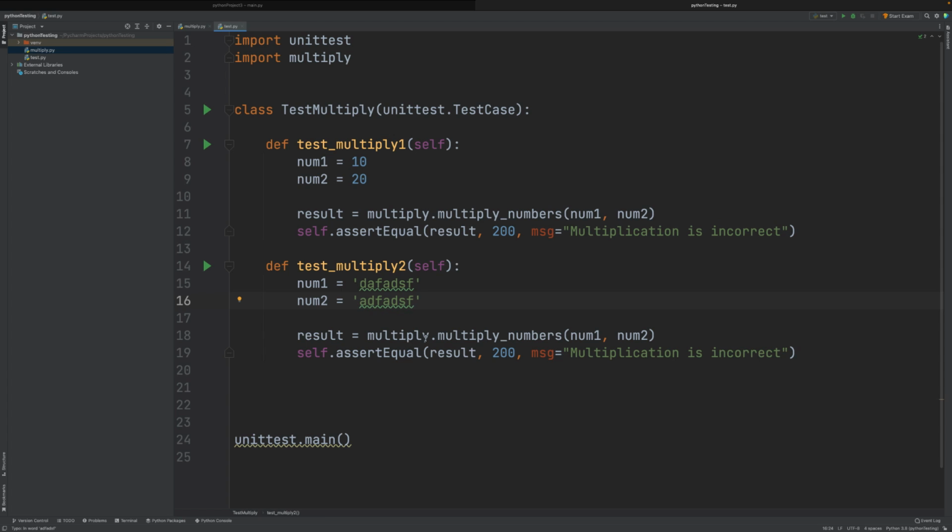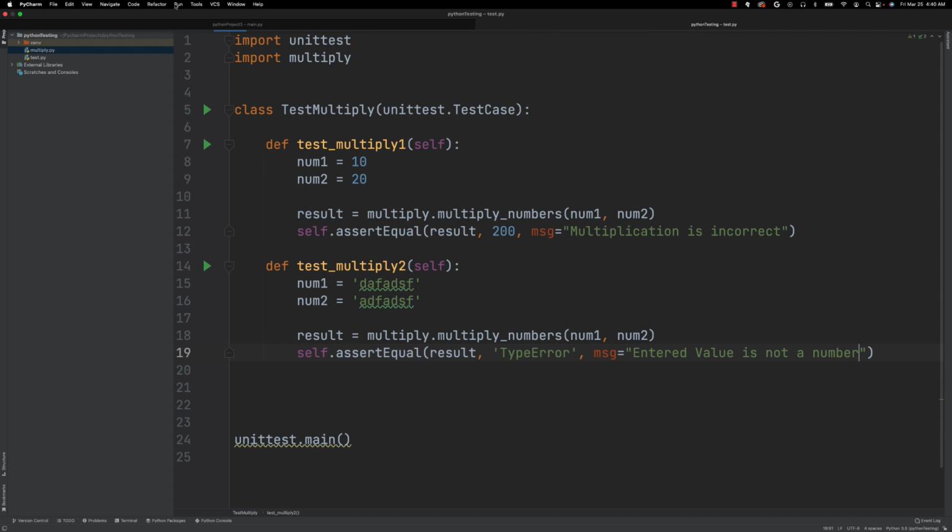And now instead of this, I'm giving it a type error. And here the message will be, entered value is not a number. Okay, so now let's run this.